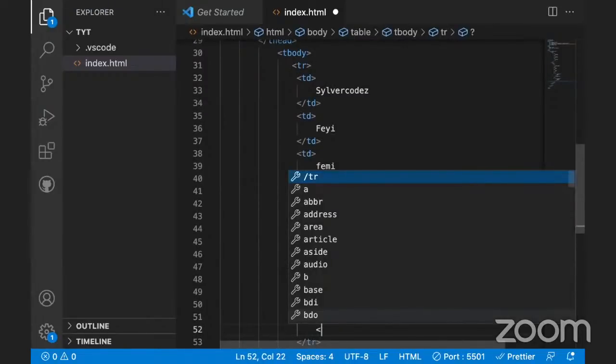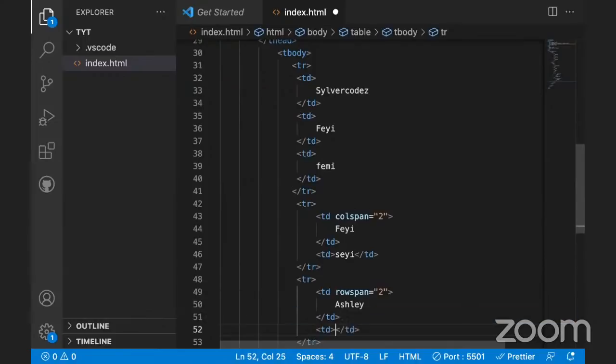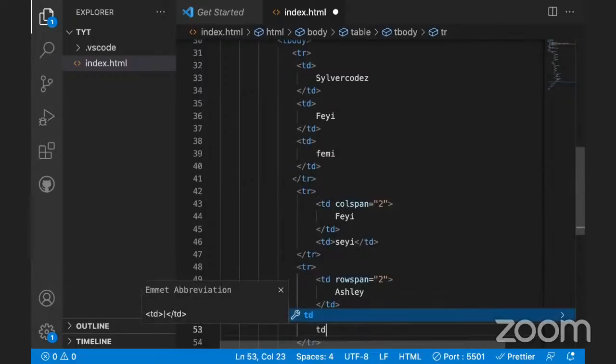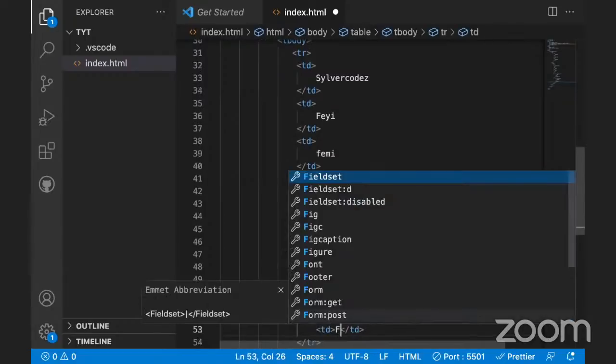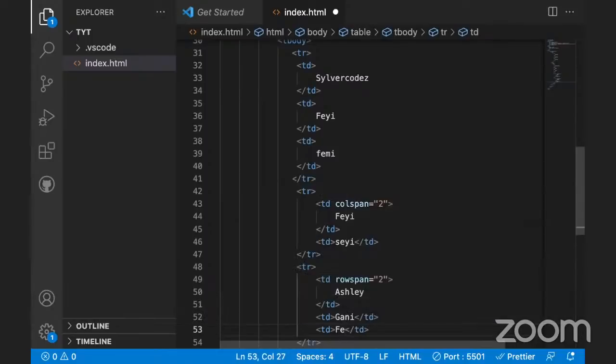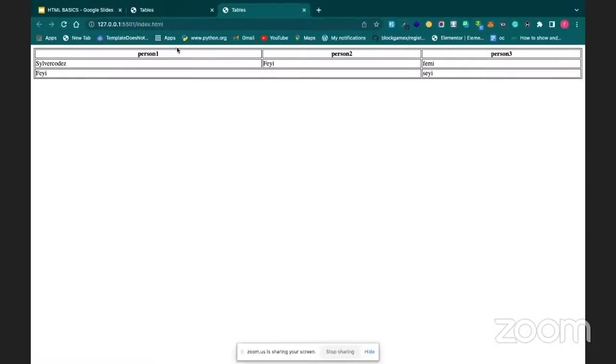The next one, let me add my TD, and I have my Felix. But what I want this to do is, the column one is taking this space, so I want the row to take two lines like this. That's what I want the row to do.